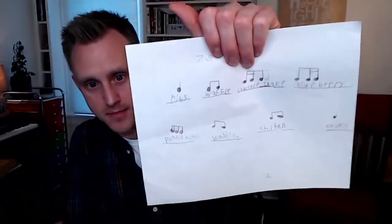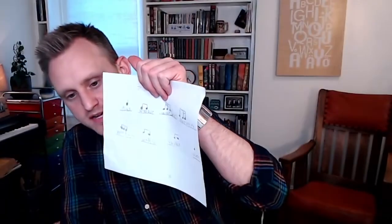Let me pull out one of the examples, because I pulled student examples. Let's say this class, their tikka was peanut butter, their tea tikka was blueberry, their tikka was chicken wing, toddy was waffle, and ta was ribs. Then what they had to do was come up with a pattern of eight things together. They had to have the rhythm and they had to have the food. They had to have each thing represented at least once.